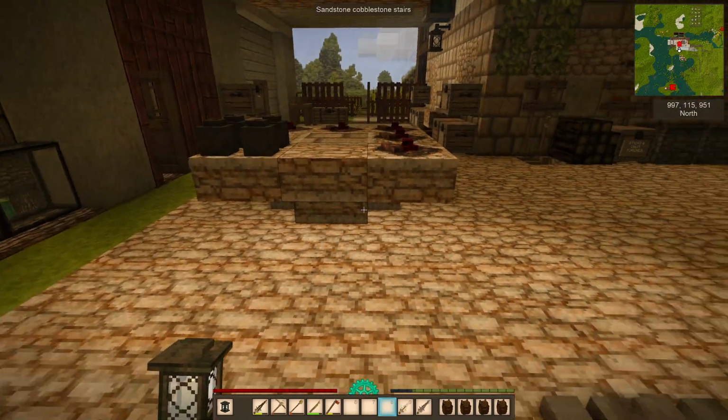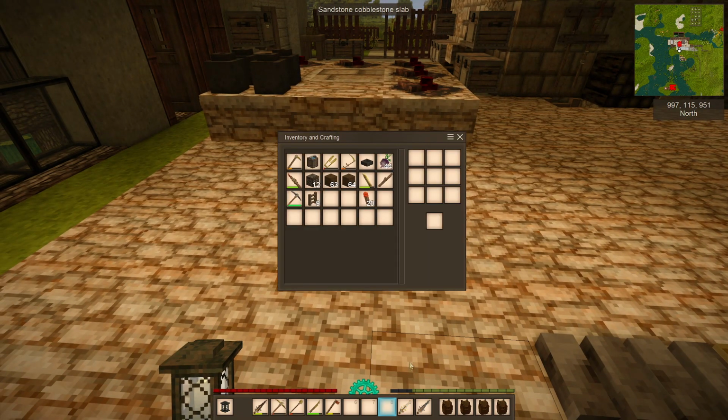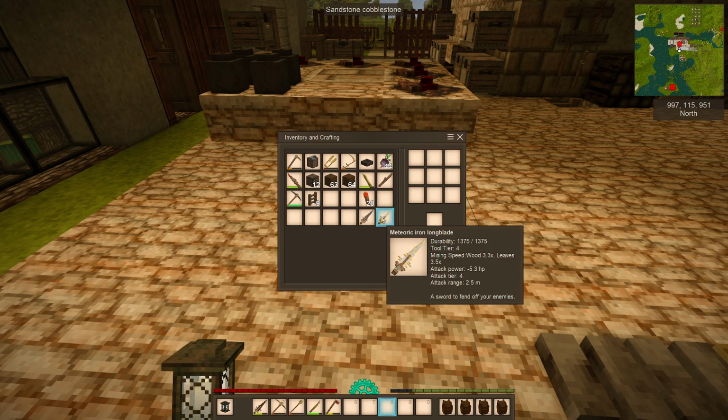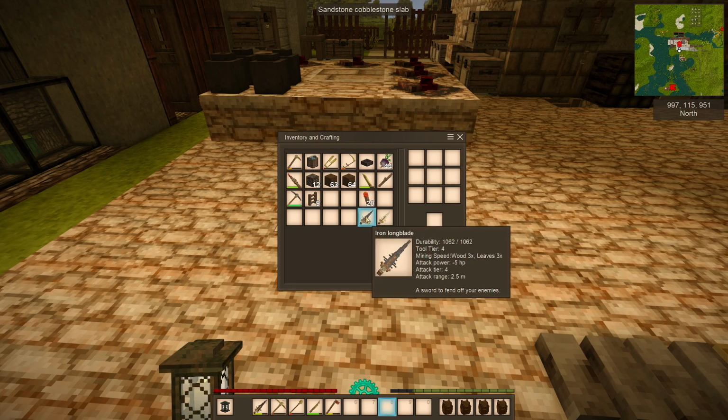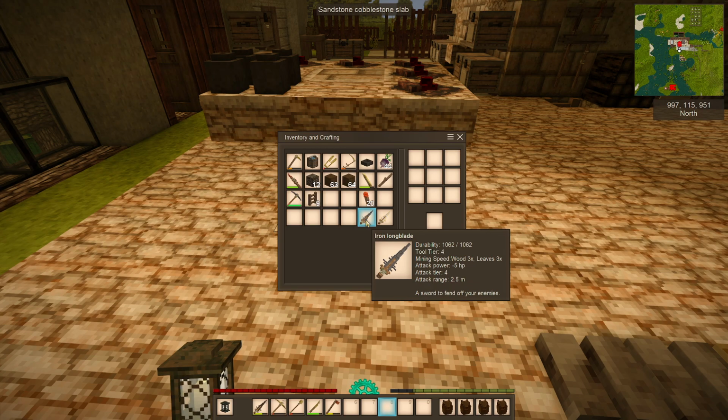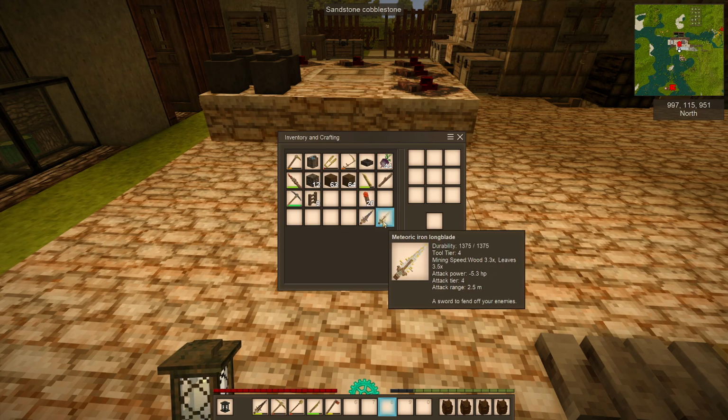I thought it would be good to do a comparison of iron and meteoric iron. So let's have a look at these two swords. If we have a look at the iron long blade, the durability is 1062, it's tool tier 4. The meteoric iron long blade is tool tier 4, but its durability is 1375. Now the attack power of the iron long blade is minus 5 HP. The attack power of the meteoric iron blade is minus 5.3. Attack tier 4, both of them. Attack range is the same. So basically, the attack power and the durability are where the difference lies.